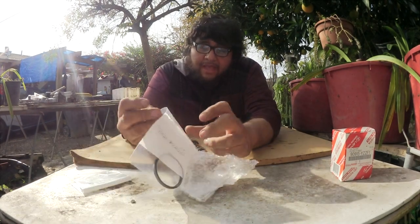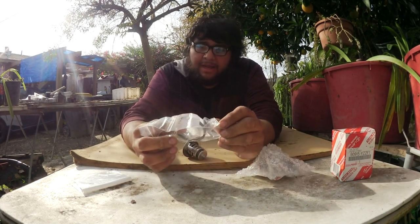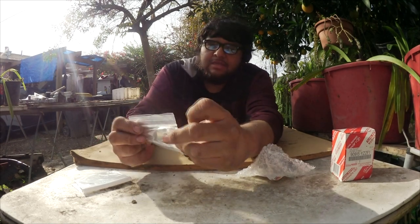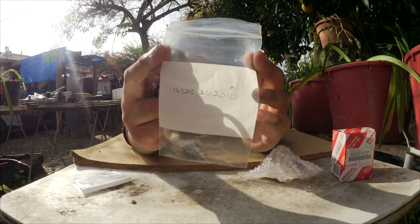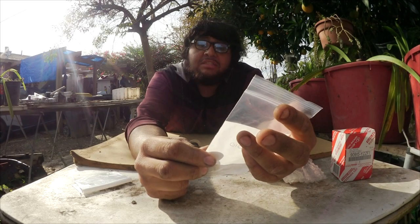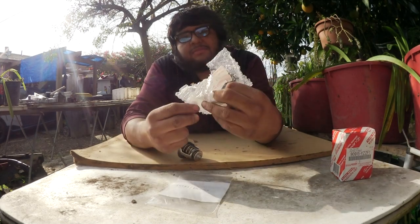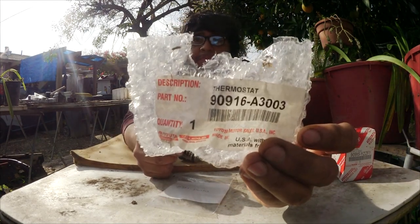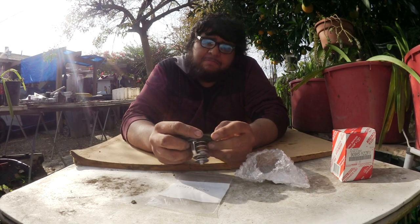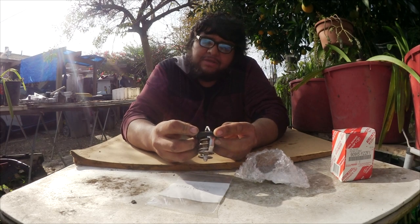Thermostat. I have actually had thermostats fail on me, so I decided to buy one. Here's the part number for the thermostat gasket. Apparently it's sold separately. It looks like they wrote it down on this little baggie, but if you can't read it, it says 16325-62010. And for the thermostat, there's the part number for it. If I'm not mistaken, there is a TRD one, but if you're just NA, you really don't need it, so don't bother spending your money on it.